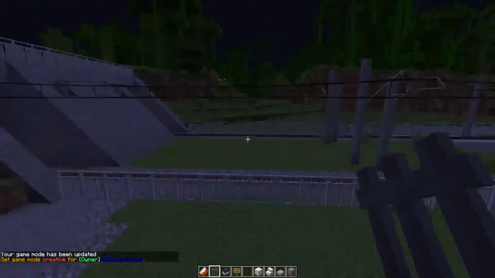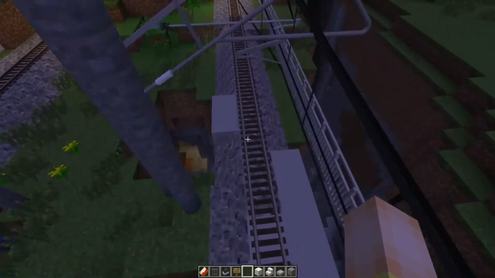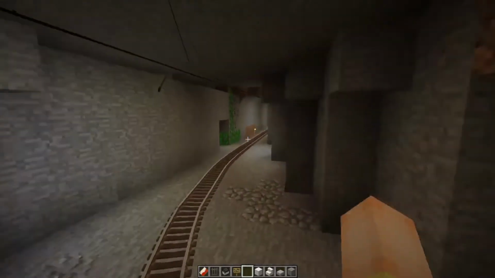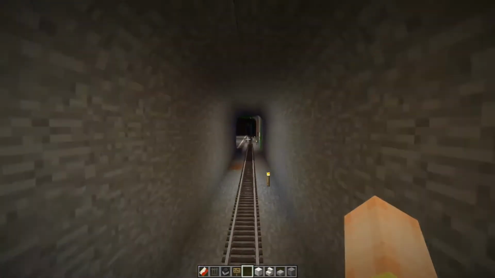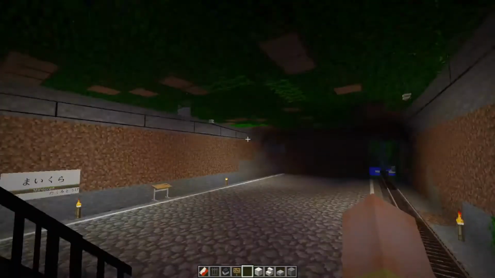Anyway, this is a train station. Well, train line, should I say. Excuse me, I just burped. So this train line goes all the way around here. And this is the main spawn where people first join. This is a train station.